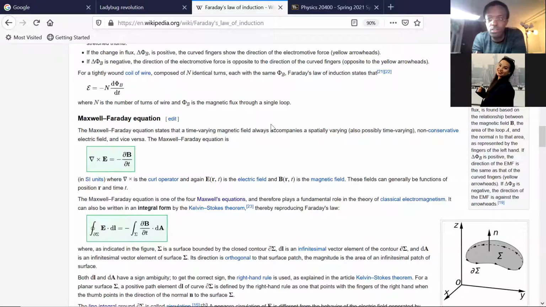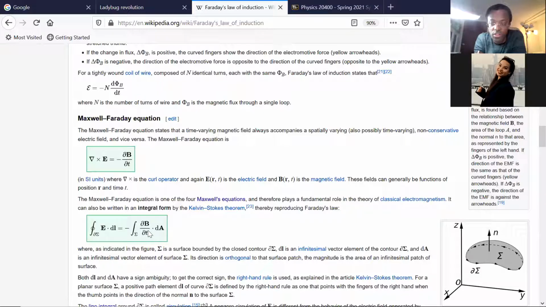Can you see the title Maxwell Faraday equation? Yes. Okay, so you see the bottom equation which has integrals in it. E is the electric field.